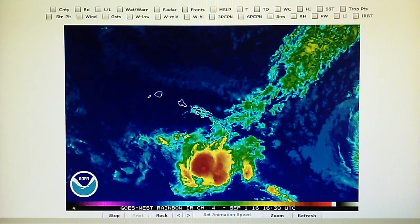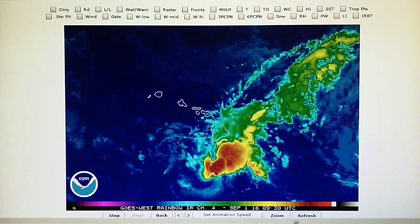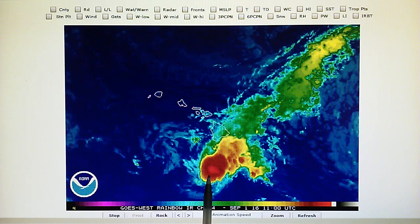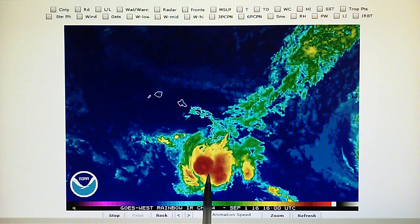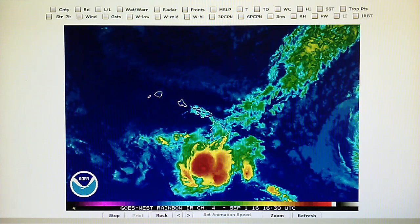Let's take a look at some of these other maps. We have the infrared loop. We can see the deep red, which then diminishes to a yellow color after the storm is hit with microwave, and then it rebuilds, and then they hit the other side of the storm — so they're doing the same thing.